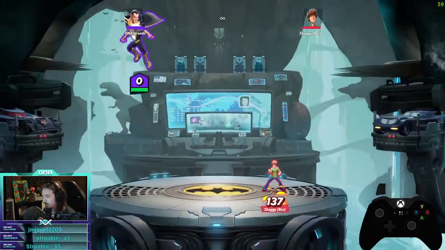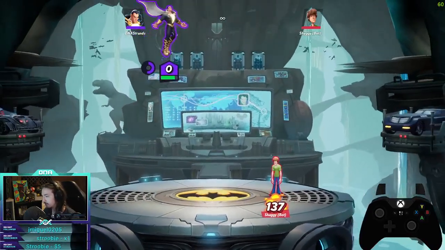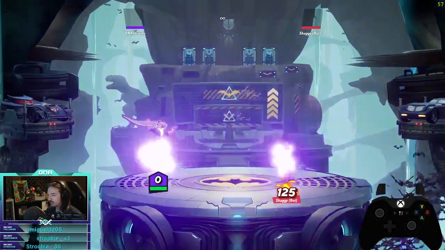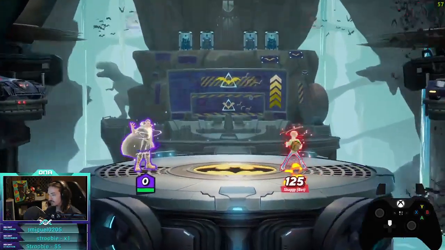This character is absurd. Flight tech is absurd. Use flight tech. It's similar to how Wonder Woman would double up special. You jump. You see what I'm saying? You literally cancel it with the jump. It's flight, jump, flight.